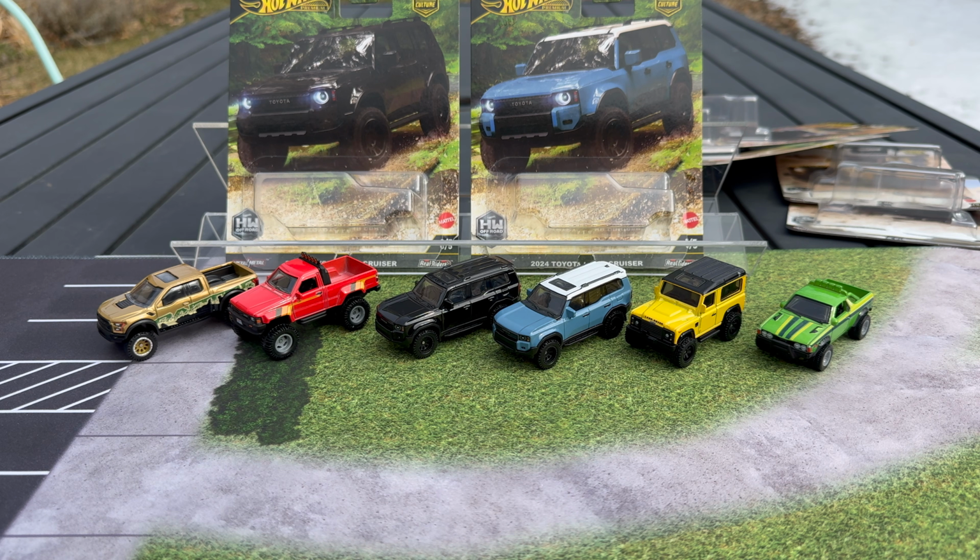The Toyota truck is going to go, and obviously the Land Cruiser's going to go. But I think this is a nice mix. I really do. You guys tell me what you think. I want your feelings. Let's get to the car show. So those of you who wanted to see just the unboxing here, you can move on. Nice to have you. Let's just move to the car show.